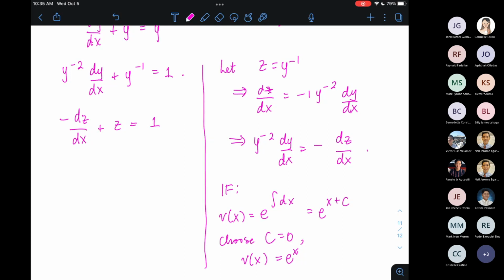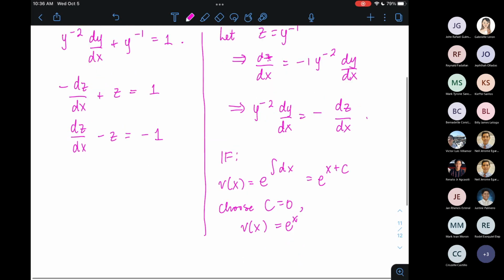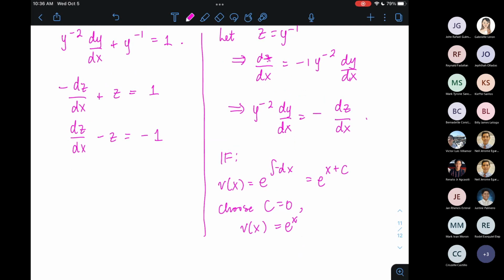I'll multiply both sides of the ODE by that factor. So we'll have, bago ko pala siya dapat ginawa. May problema pala ako kasi negative sign pa yung kasama ni dz over dx. I should have divided both sides first by negative 1. Okay. Tapos, so ngayon yung integrating factor ko ay e to the negative dx, which is basically e to the negative x plus c. And then, yeah, yun lang naman pala yung mababago. Kakaroon ako ng e to the minus x.